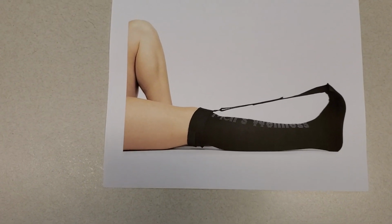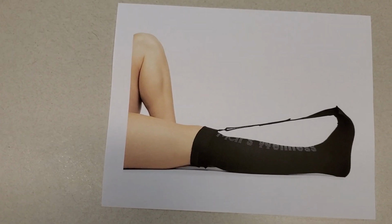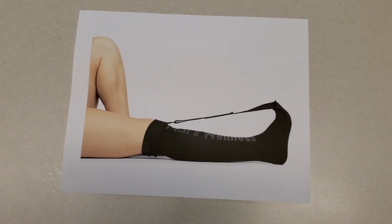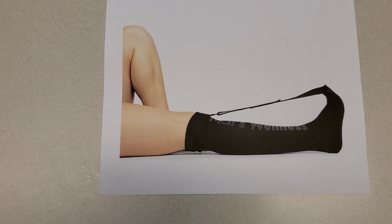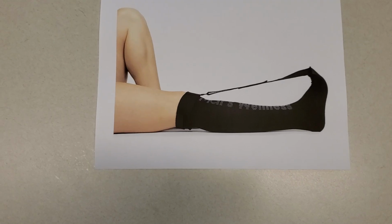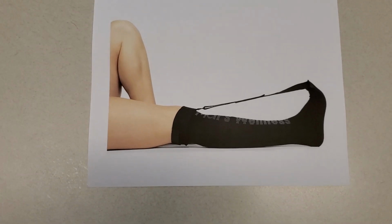The other thing I like about this, and the other ones that are night splint socks, is they're low profile, and this one's really low profile. It's just like wearing a plain old sock, which is good because it's more comfortable, and the more comfortable it is, the more apt you are to be able to wear the thing all night. What good is a splint or a sock that does exactly what it's supposed to do, but you can't really wear it like you're supposed to? So that's one thing I really like about this. Really low profile, which should make it more comfortable so you can wear it all night long.